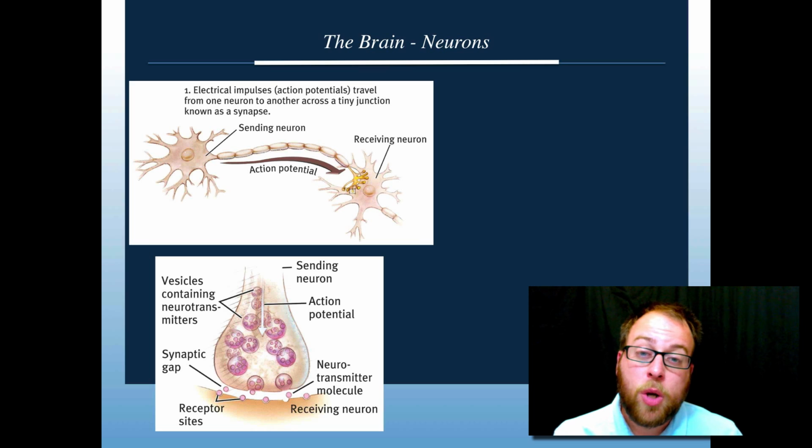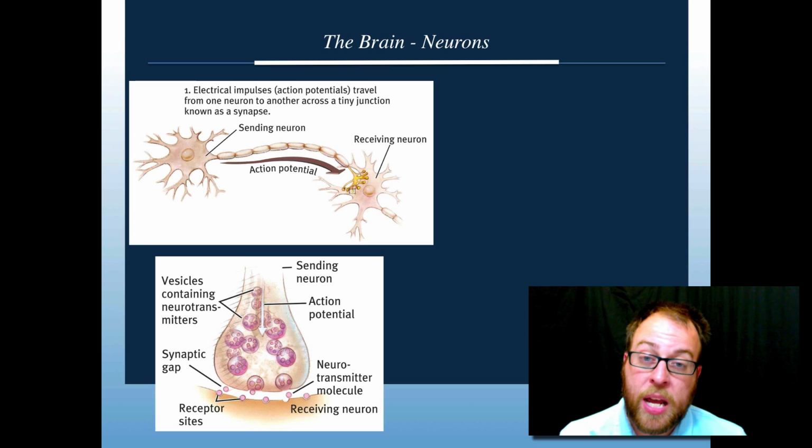And often we use different kinds of pharmacological interventions, different kinds of drugs, to manipulate how much of these neurotransmitters are present in the synaptic cleft. You're probably familiar with SSRIs, or selective serotonin reuptake inhibitors. What these drugs do is block the recycling or reuptake of these chemicals, thereby increasing the amount that's in the synaptic cleft, and more of it floating around means more of it will bind to receptors, and more of it will have an effect on the receiving neurons.